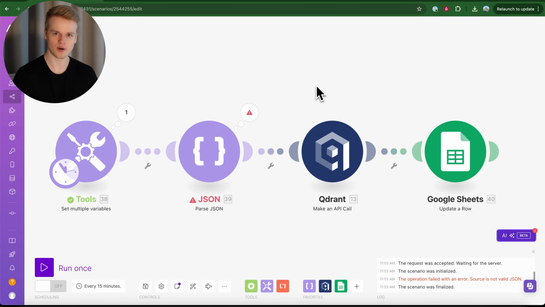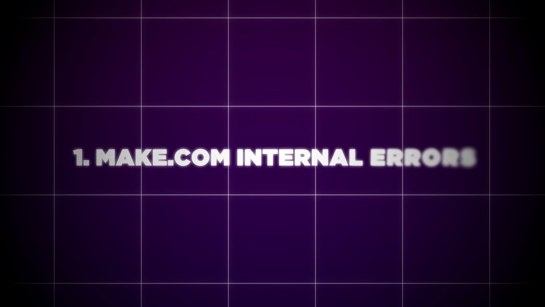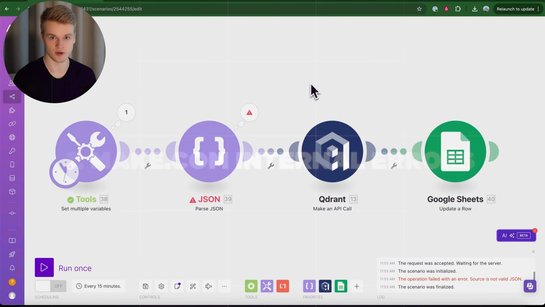Now, one more thing before I dive into the actual error itself. You can see three modules here, which are three different parts of errors that I predefined for you, because there are generally, I would say, three types of errors that you encounter when working with make.com. The first one is make.com internal errors, which is the one that we just received right here, which basically defines an error that happens with modules that are provided directly by make.com and that basically don't have an external connection to have any other errors.